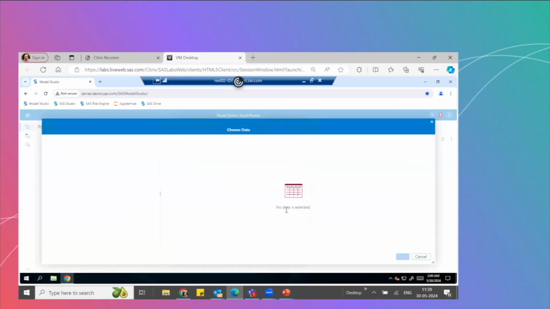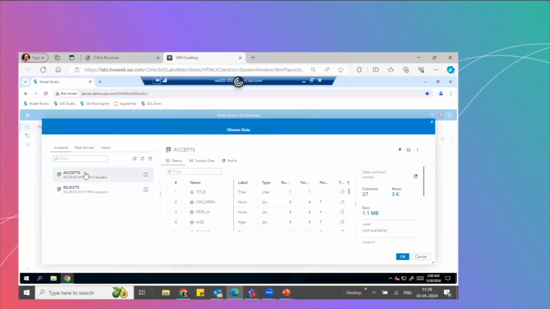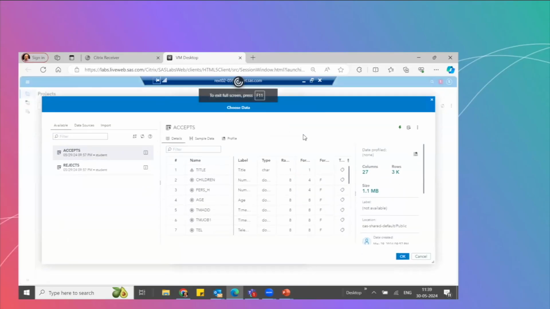The data is available for me already. Something called accepts that I'll try to use. So there are some 27 columns and some 3000 rows. Not a very great size of data, but it's pretty decent data.